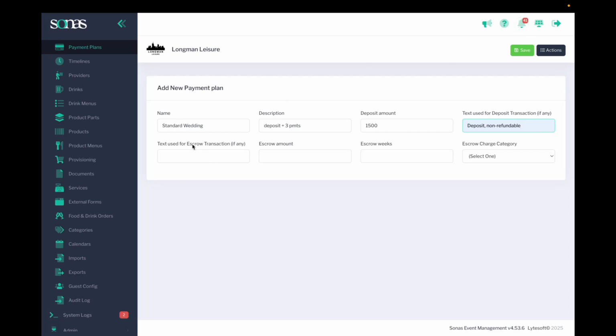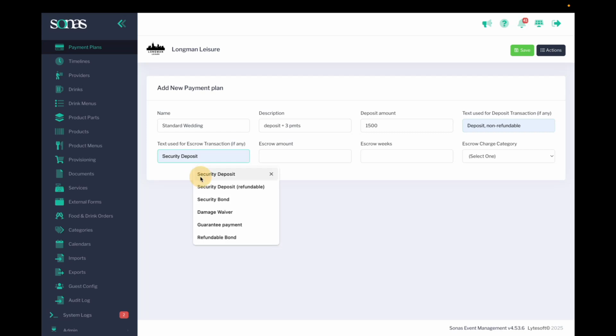The escrow. Check out the video on what is the escrow to learn more about this. But basically, this is your damage waiver. So money you intend on giving back, but you're holding till, maybe it's 2 weeks, maybe it's 30 days post-event for any unpaid bar tabs or property damage or whatever the case may be.